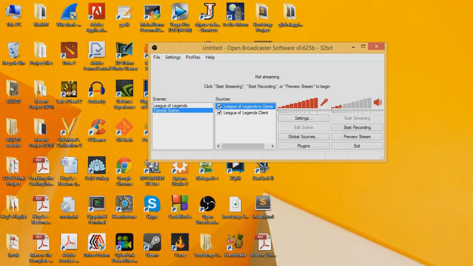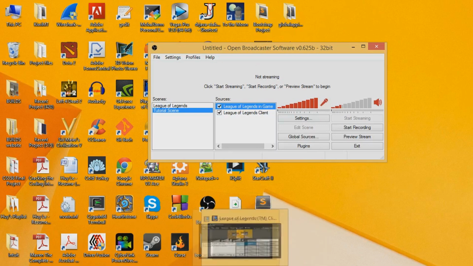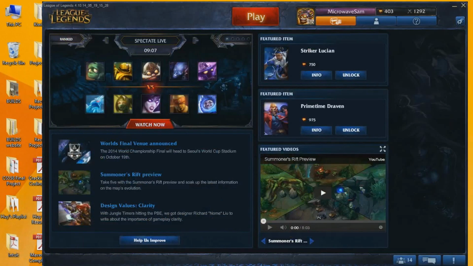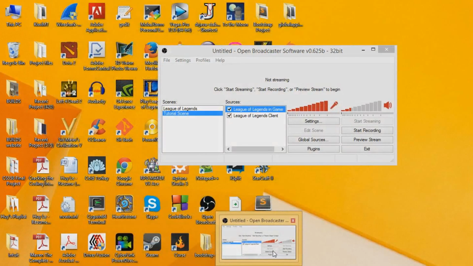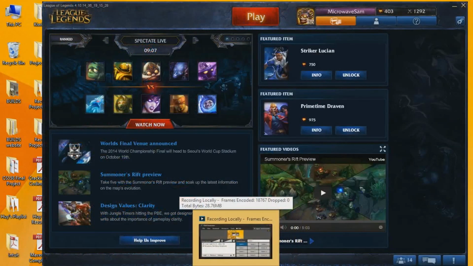Once you have this, one thing that I'll point out is that there's a little problem in Open Broadcaster Software when it switches from the in-client to in-game. To fix that, normally streamers or even recorders on YouTube like to do a screen region to in-game. So they'll record a screen region, and if they start it up, they'll go in-game. So that's basically it for Open Broadcaster settings.